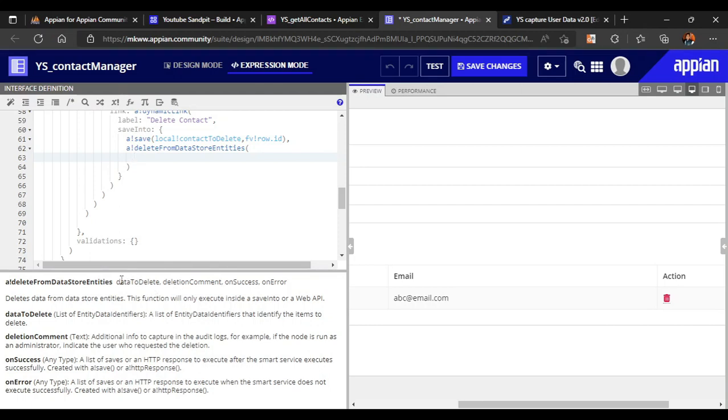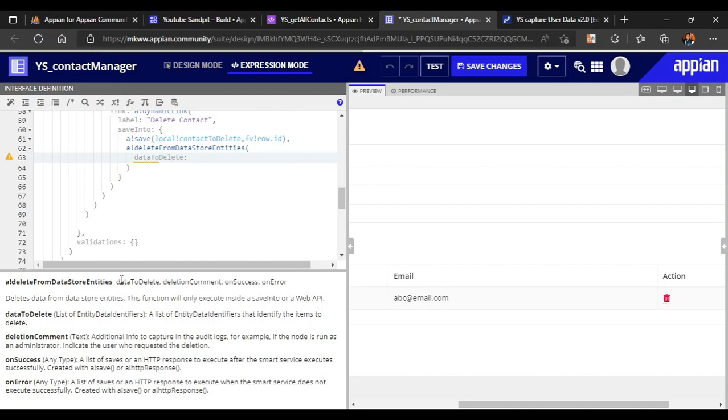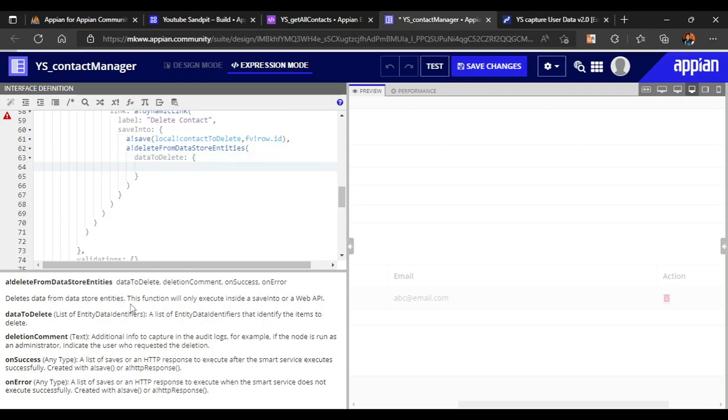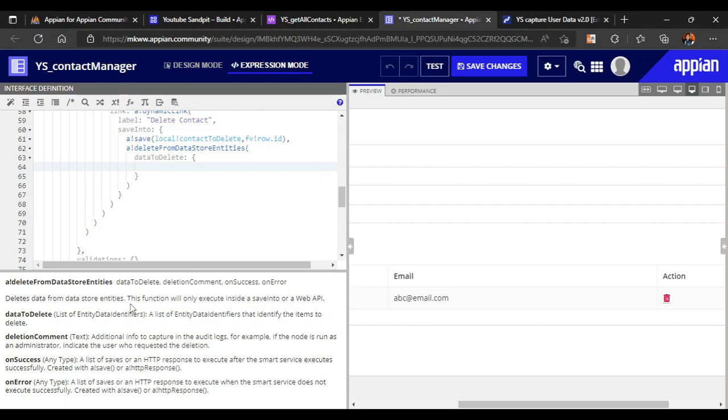First parameter is data to delete. What is the data we want to delete? Here it is saying a list of entity data identifiers, a list of entity data identifiers that identify the items to delete. So it is saying a list. Let's make it a list, and it says entity identifiers.